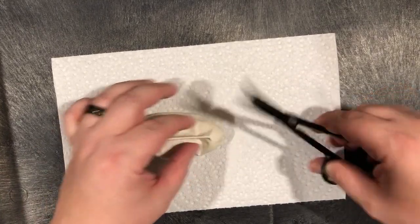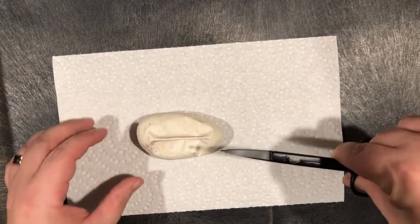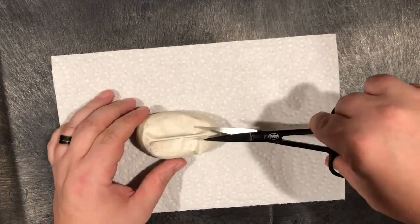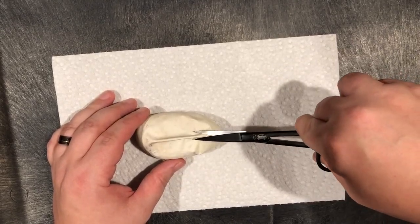Got these fancy curved scissors from Cornell's World. I placed an order with them and the shipping was a lot. So I wanted to keep adding stuff to make it more worth the shipping, and ended up adding these scissors and see how they go.